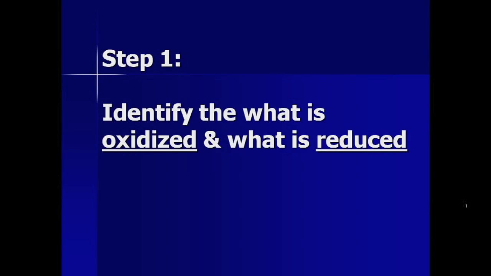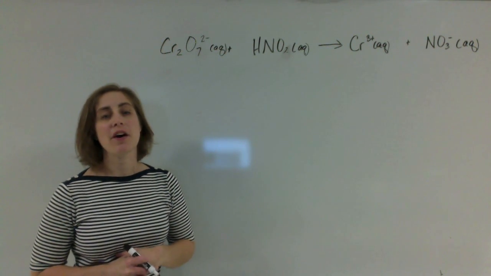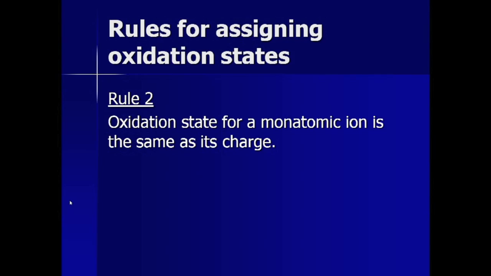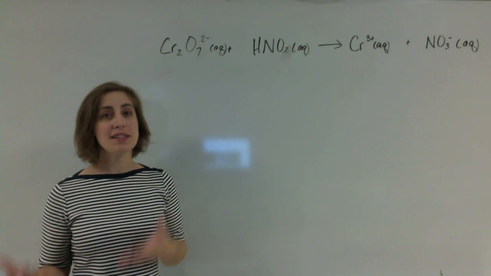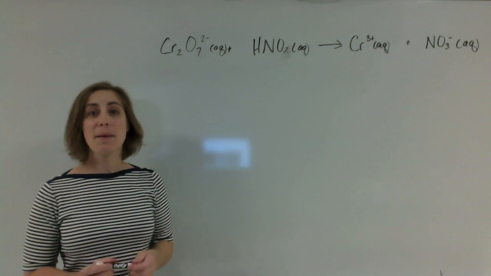Let's figure out the oxidation states of all the things we're reacting. We're going to go to our rules, and we'll start with our monatomic ion, the chromium-3. We know from rule 1 that the chromium-3 will have an oxidation state similar to its charge. So I'm going to go ahead and just write that in as positive 3.